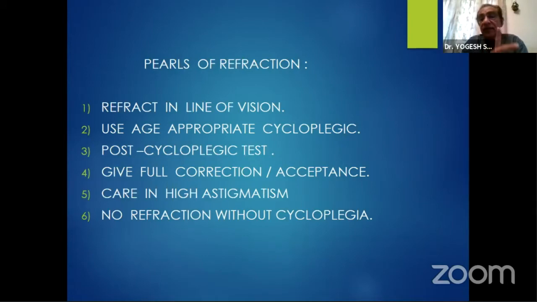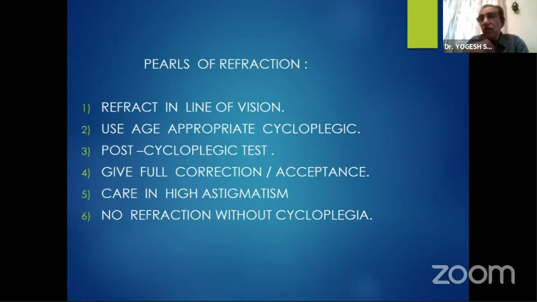Post-cycloplegic test is mandatory in every child. There have been cases in my practice also. I have done a 6 or 7 year old child. He had some problem, a psychiatric problem, so I did not use cycloplegia. I used tropicamide, but there was a disparity in the autorefractor refraction.